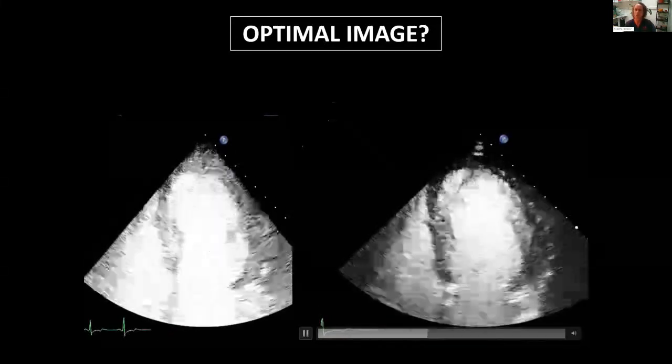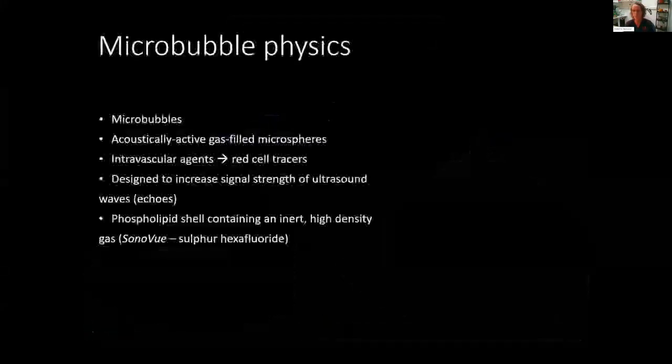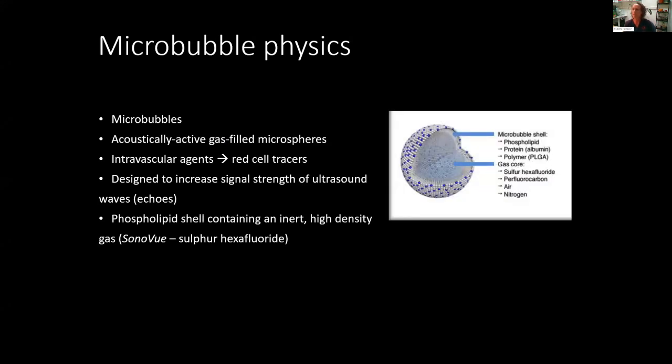So I'm very sorry, but we're going to just quickly look at some basic microbubble physics. Now, let's just remind ourselves, what are we trying to achieve by injecting contrast? We're trying to create a clear border between the tissue and the blood. Now, blood appears black on conventional 2D imaging because ultrasound scattered by red blood cells at conventional imaging frequencies are very weak, several thousand times weaker than signals coming from the tissue.